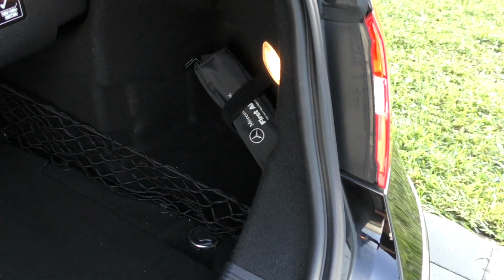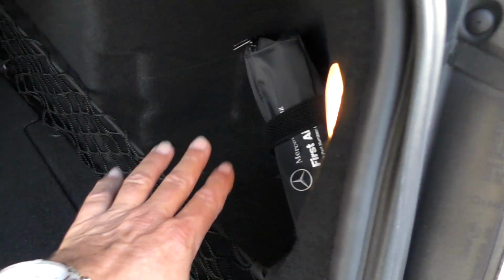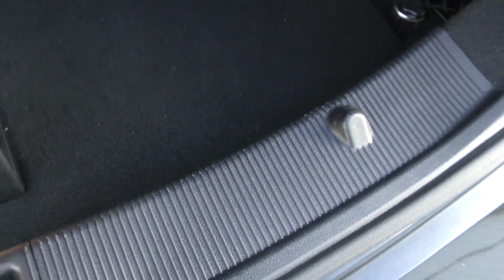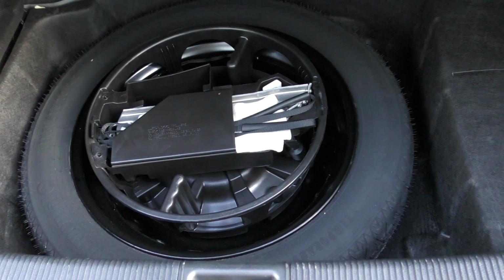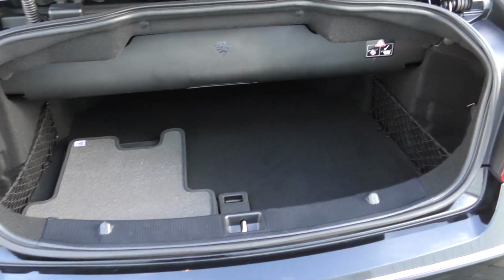You see it's got the original first aid kit there, everything a wounded German might need. You've got the little infant containment net, so you're not getting an infant over here unless he's really tiny. This one you might, but it had too much space on the top. I think he's probably going to paw his way out. Underneath this floor here, if I can pick it up, there is the spare tire, toolkit, gloves, everything you need to call AAA when you get a flat. And otherwise, everything nice and lovely under there.